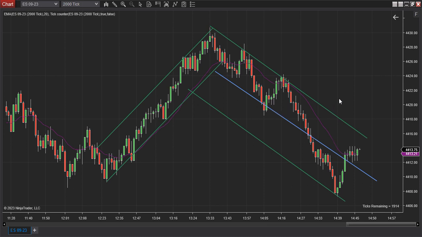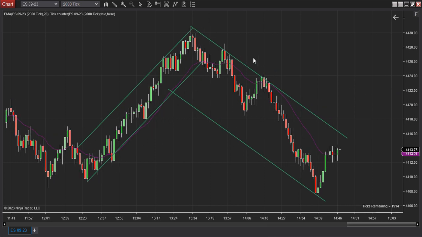And channels do have midlines as well as ranges. This one has a midline. However, with that being said, the midline is not useful most of the time to us. Most of the time, it's just not acting as support or resistance enough times for us to use it. We will on occasion, but for the most part, you can just go ahead and delete them. Now, remember, top to bottom on bear channels, bottom to top on bull channels.